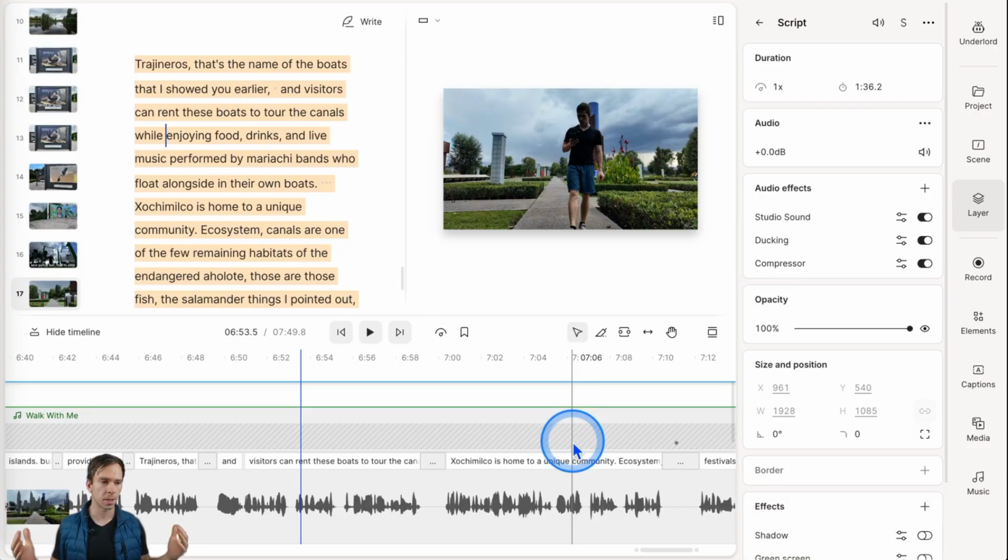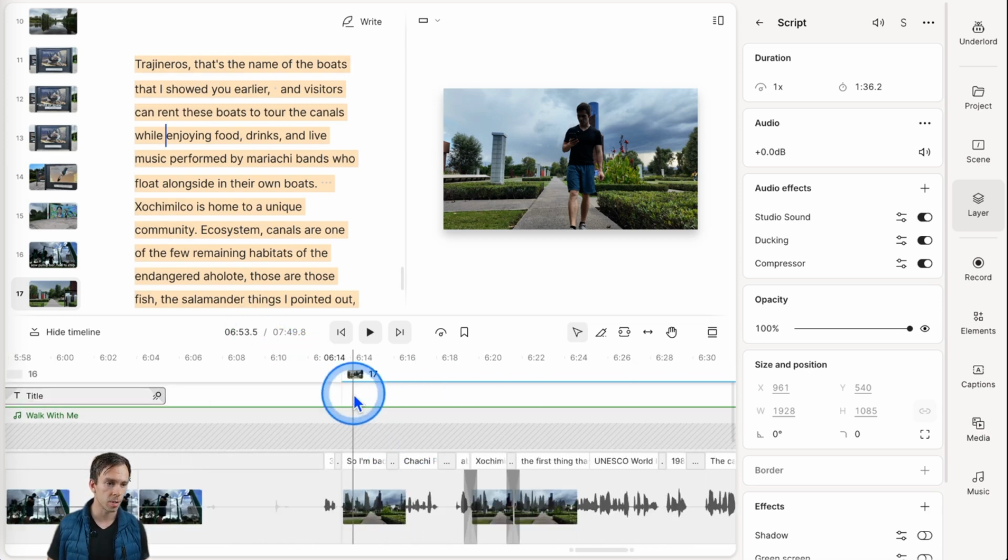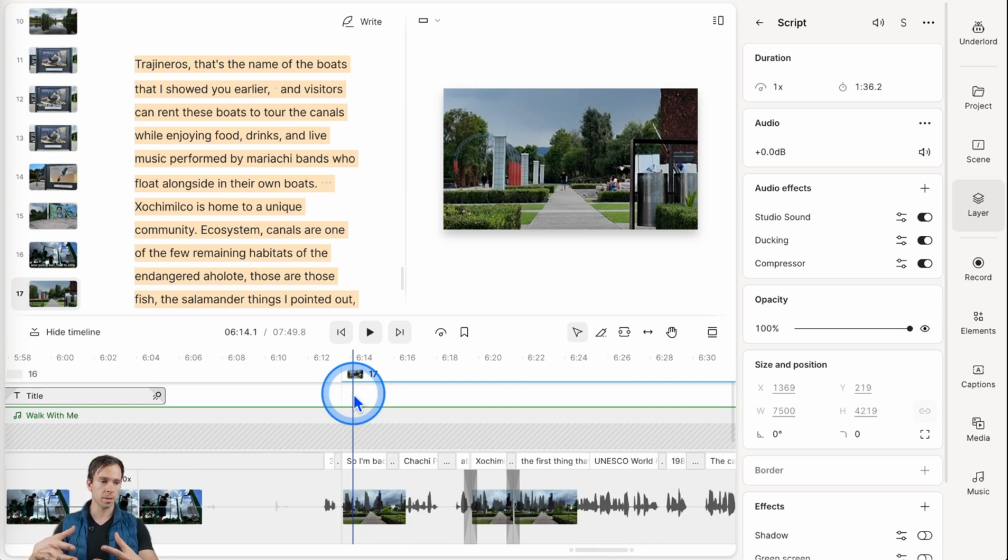So now I'm in the final scene of my video. I went through the whole thing. I added transitions where they were necessary, just cut out things. And I'm down to less than 8 minutes. And this last scene was kind of unusual. I set my camera down really far away, walked like 100 meters away, and then did this kind of outro where I was walking up to it as I was talking.